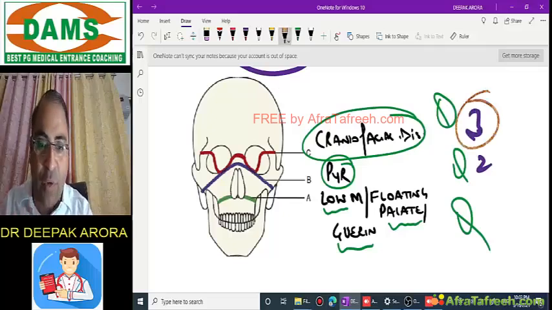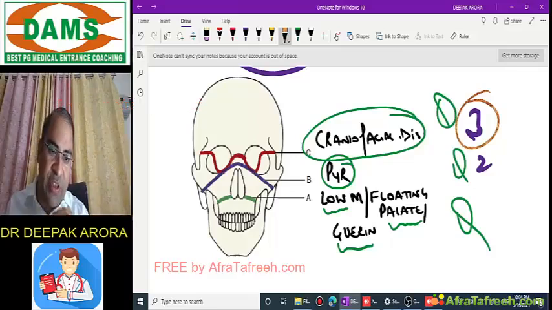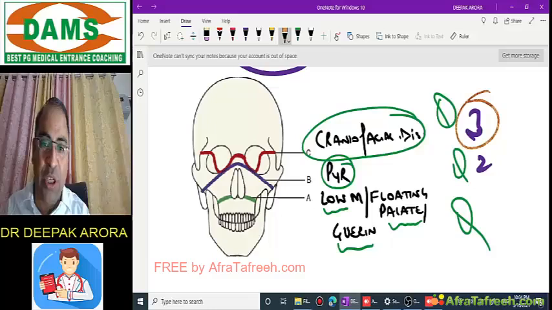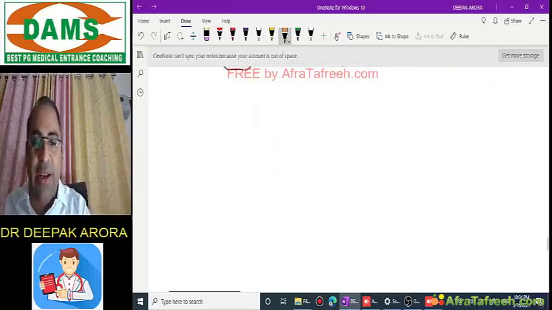After this, no question comes from Le Fort 4, beta. This I expect from you in the last spell. In 1 minute, Le Fort 1: low maxillary is equal to floating palate is equal to urine sign. Le Fort 2 is equal to pyramidal. Le Fort 3, craniofacial disjunction. CSF rhinorrhea in 2 and 3, more in 3. Anything else they ask is beyond post graduation. Anything else they ask, even rank 1 will not know. So why worry? Understandable. Don't take too much pressure.